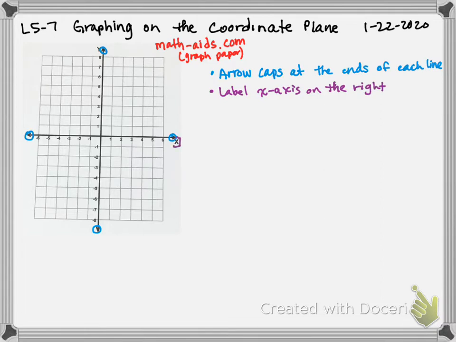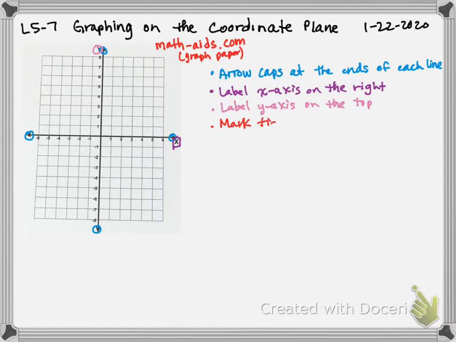On rare occasions, you'll see somebody do it on the left, but then you don't even know where it is because your eye never looks there. So, very important. We're going to label the y-axis on top, not the bottom. So you can see him right there. We're going to mark tick lines.